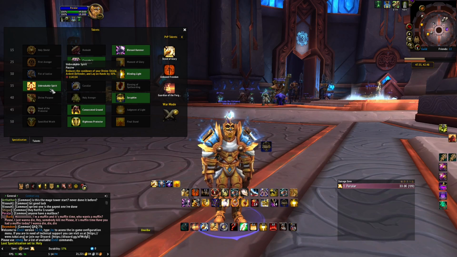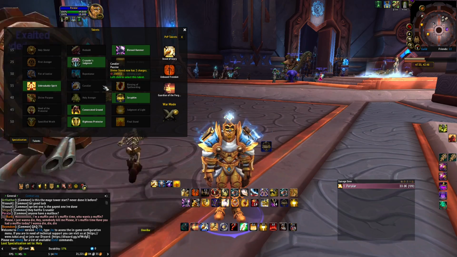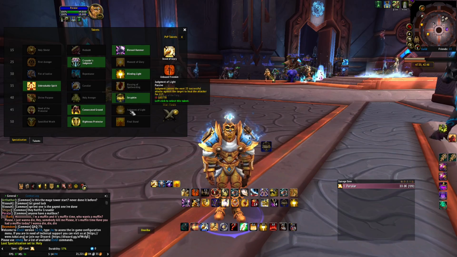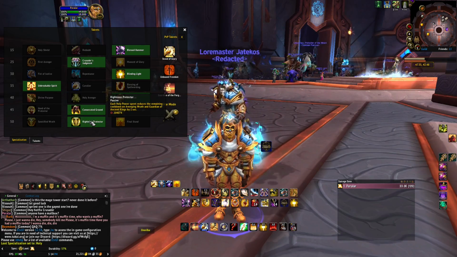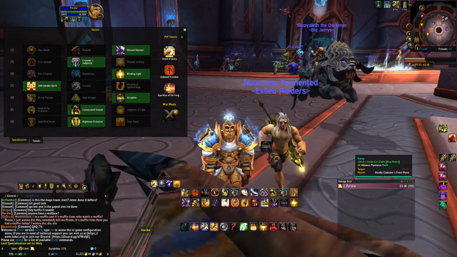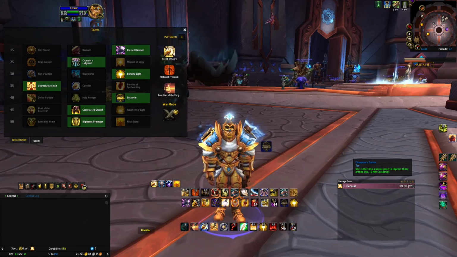You don't need Unbreakable Spirit, you could go Cavalier, but Unbreakable Spirit might be very helpful in the second phase, so I'd go it anyway because Cavalier's not very useful. Seraphim's just the most damage you can do here. Consecrated Ground because the other two suck, and then Righteous Protector because the other two don't really matter at all during this fight. Alright, now I'll get straight into the commentary and I'll explain the fight mechanics while I do it.